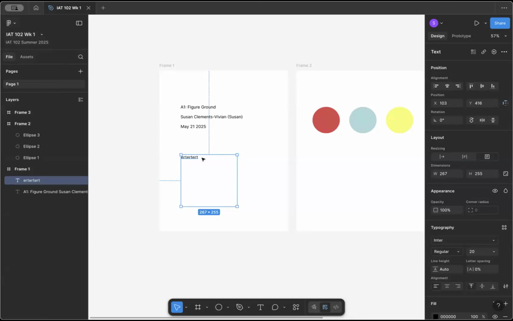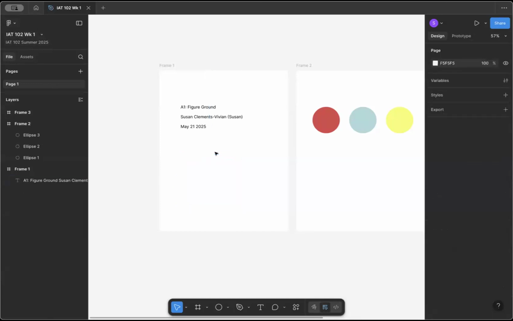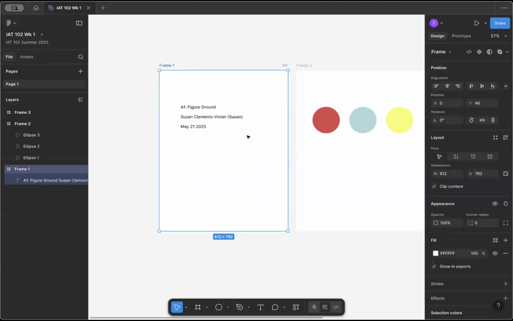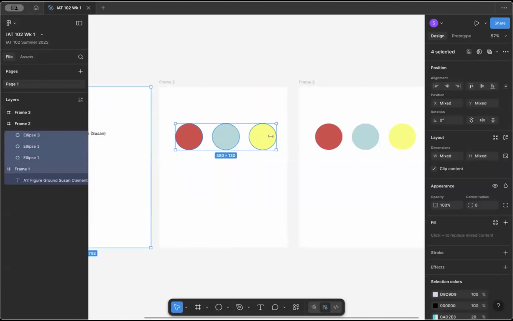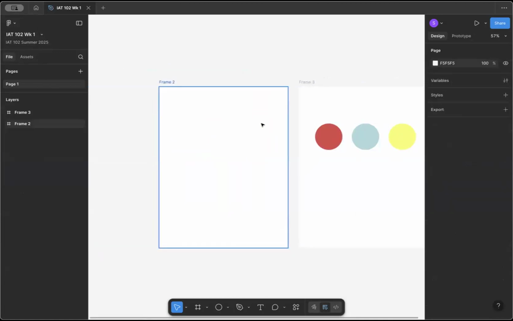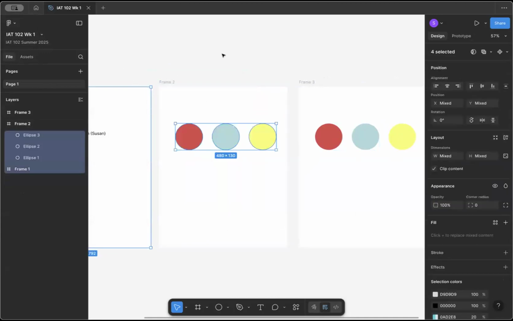Always make sure you name your document, as we talked about last week, up in the left-hand corner here. So going back here, I'm going to have one frame, leaving it as Frame 1, that will be my first page. Then I am going to have one that will have my two photographs. I'll just take these off of here to show you how you could. Oops, I had more than one thing. You can see my frame was selected.